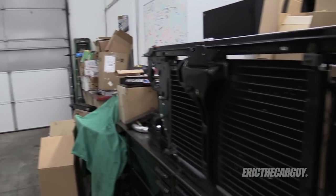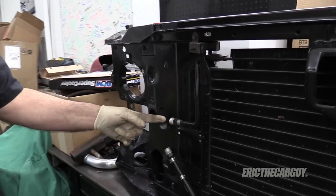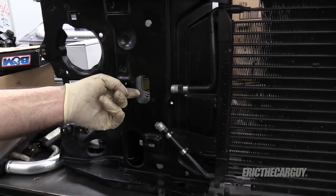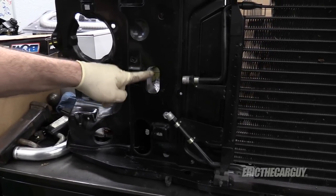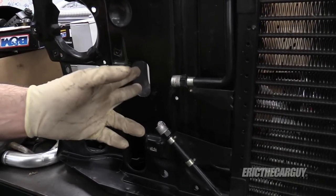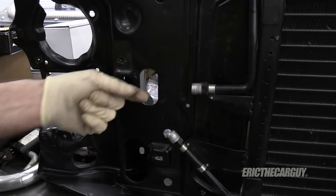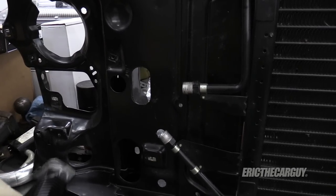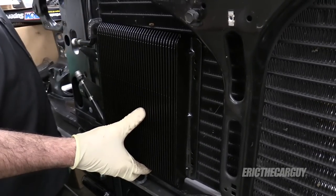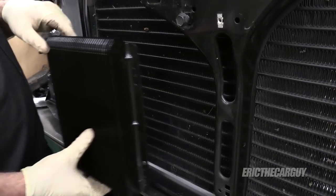This is the AC condenser right here. This is my pass-through — this is where the AC lines come and connect to the condenser. I'm thinking I might make this opening a bit larger to run the transmission lines through. I'm going to run two new hard lines from the transmission to this point, pointing straight out, and put on compression fittings to change it over to dash-6. I'm going to use 90-degree fittings to run it over to the cooler, which I plan to mount in this area. I don't like the idea of mounting this directly up against the condenser — I want a little bit of air space between the two.